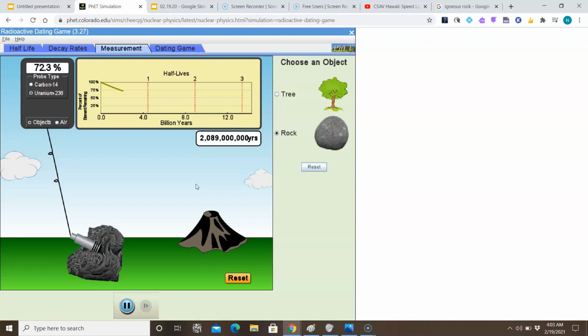All right, so just like what we did with the carbon-14 in the tree, I'm going to pause this video and allow the simulation to continue in the background because it takes a while for it to get down to 0%, and we'll check back at that time as you get closer to 0%. Okay, so we are back. You can see right now we're at 0.1%.